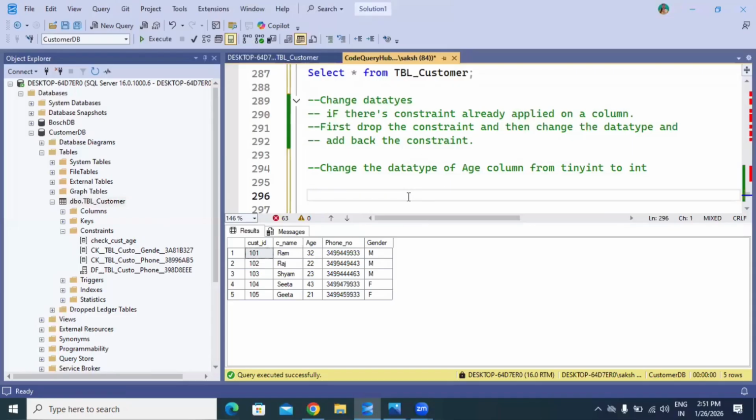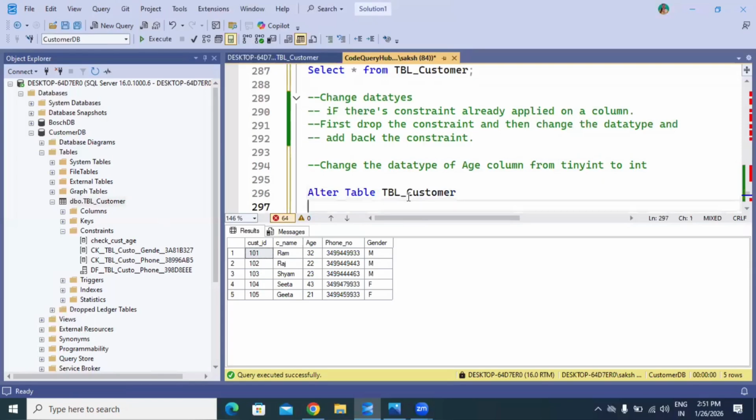So how to drop the constraint? Alter table, table name, that is TBL customer, drop constraint, and constraint name is what? Check cust age. Let's select it and execute it.